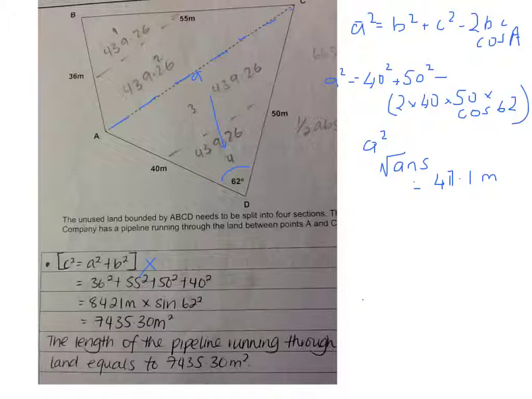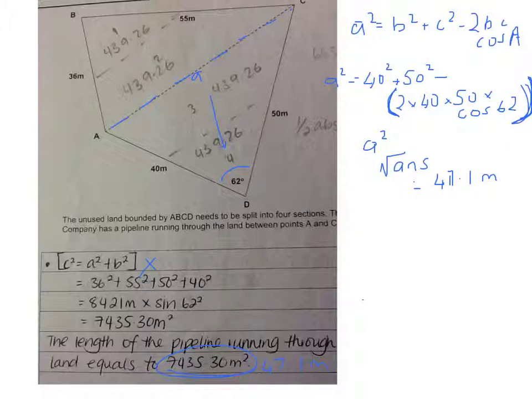Again, looking at your answer, the two sides are 40 and 50 in the triangle, so your pipeline length should be around 50 meters. When you look at your pipeline length here, you should have thought, wow, that's far too long, extremely long, and it's in meters squared, which is an area. So you should have had an answer of something like 47.1 meters there. Try it again. Remember, if you're putting it all in your calculator, put brackets around the part that you're subtracting. Try that one again.